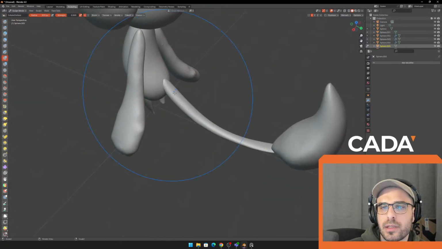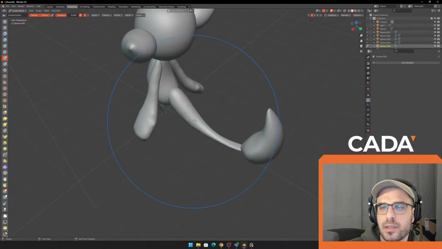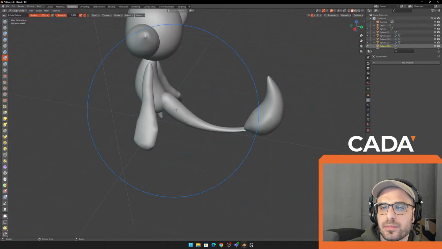And we can inflate it here to make it a little bit from a fig to a fin.